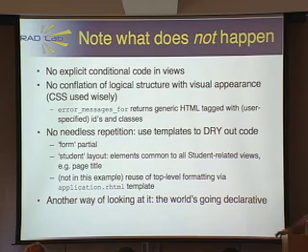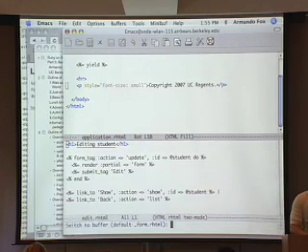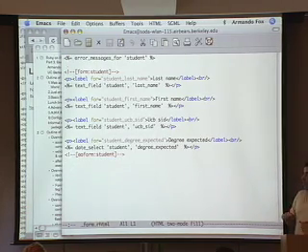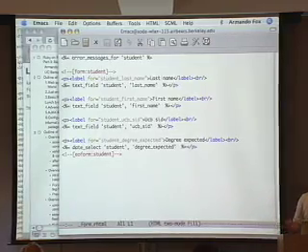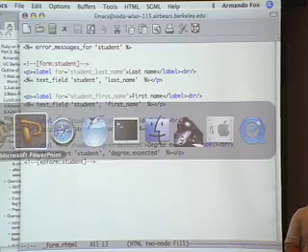So the other way of looking at it, and this gestalt is going to come up again and again, is that the world's going declarative, right? The way that we specify how things look on the page was declarative. The way that we specify conditions to validate the data object against was declarative. The way that we specify how to make these little tags, we don't even generate real HTML tags, right? We call methods to generate the tags for us, because then the methods can do various intelligent things depending on attributes of the object on whose behalf they're generating tags.